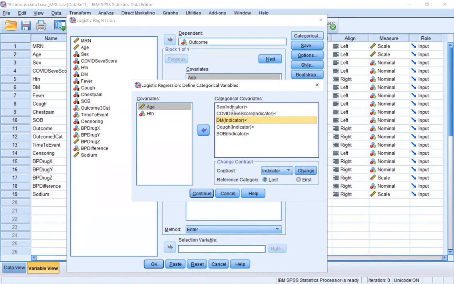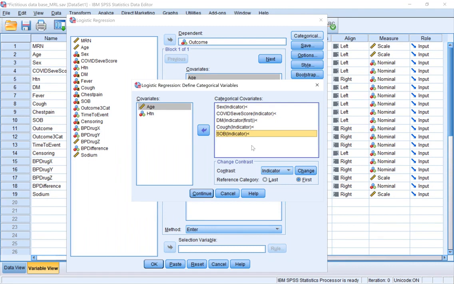So if I am comfortable with all other variables using the last category as the reference, and my only problem is DM, because the third response is unknown, then I can just select DM and click first and then change. As you can see, all others are not changed except DM. On DM, in brackets, it has changed the code to first, and it shows us that by writing the word first in brackets at the end of the variable name. So we can do this, it's fine.